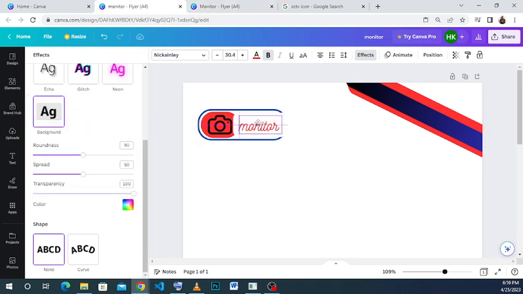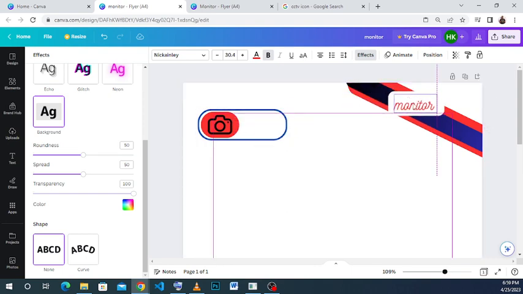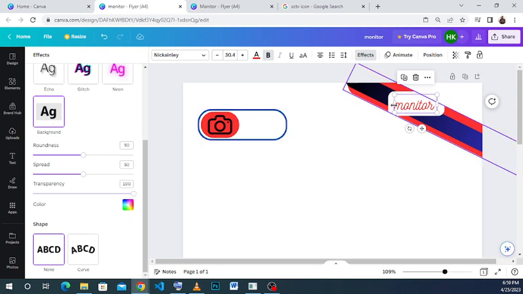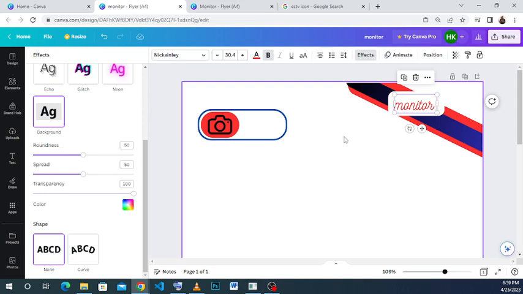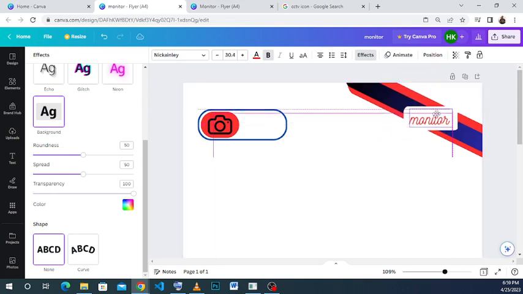So now you see it creates a curve. I don't know if you can get it. This particular effect gives the font some kind of background. So anywhere I move the font or the text box, it goes with the background.